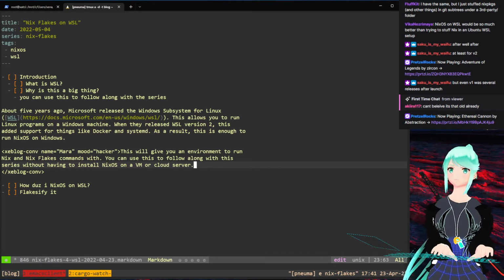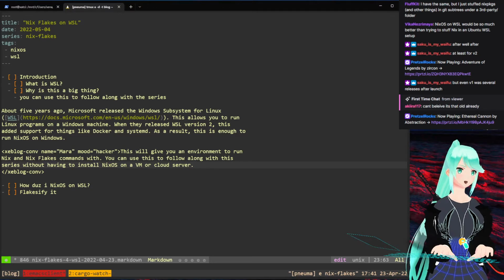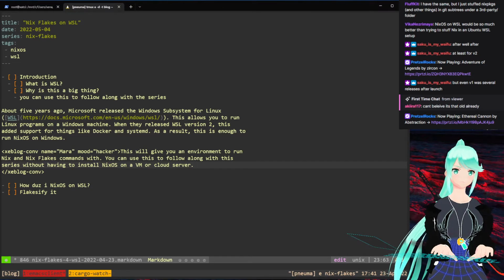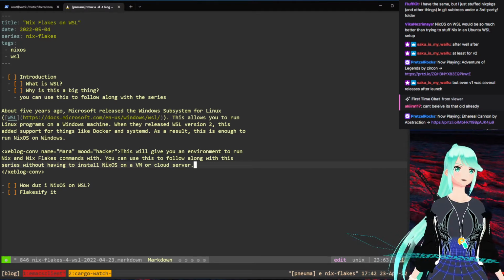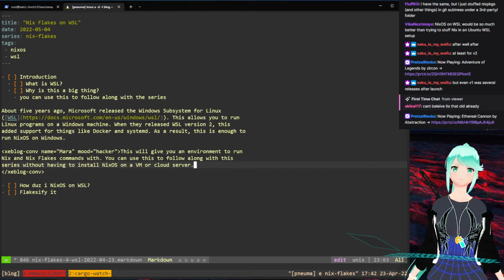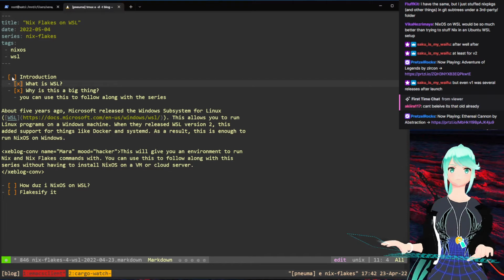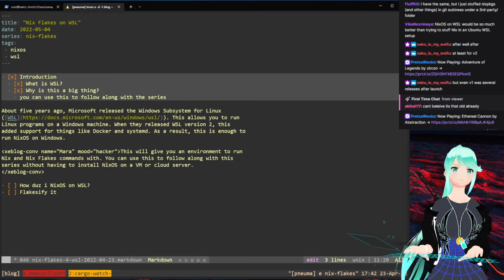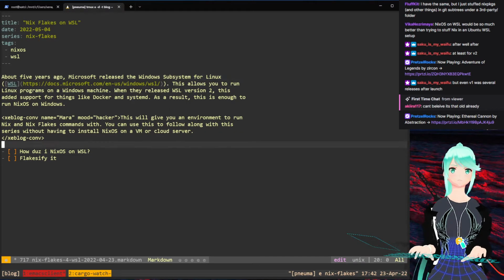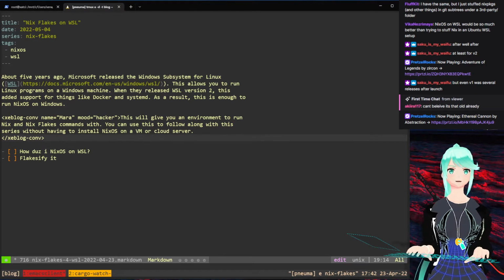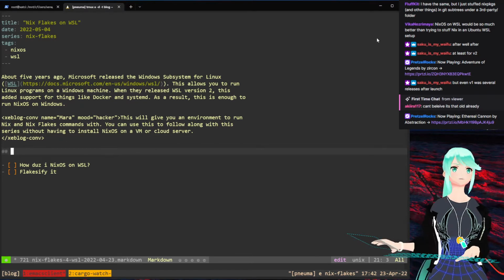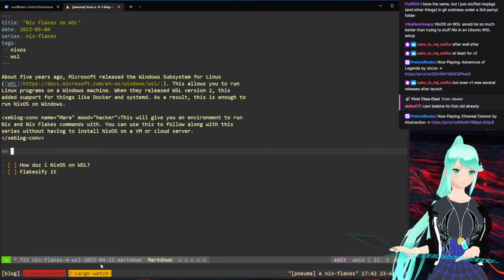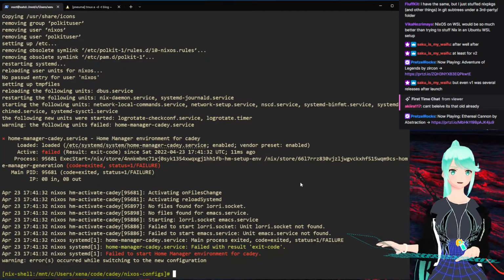So yeah, this is going to be used when I adapt this series into a book. This part is just going to be part 1, where it shows you how to install NixOS on WSL. And yeah, this series is going to become a little short book. I'm probably going to coordinate with upstream to make sure that I don't release something that instantly goes out of date, because I've gotten kind of close to doing that already.